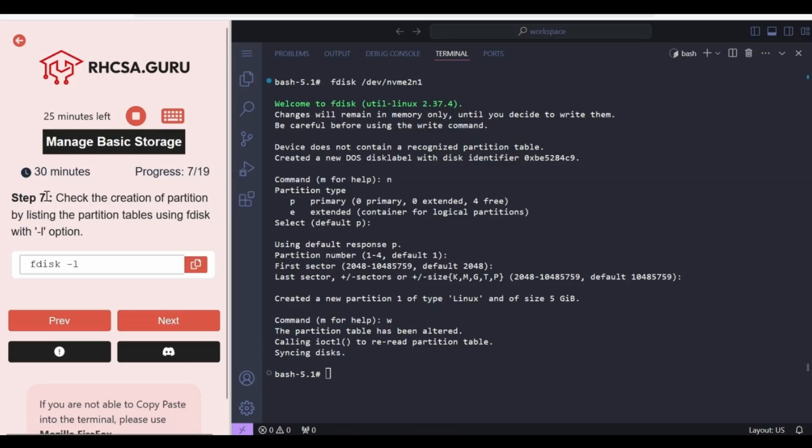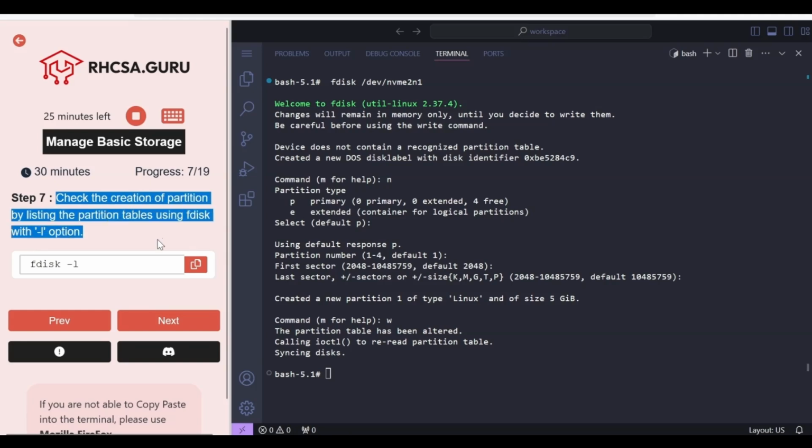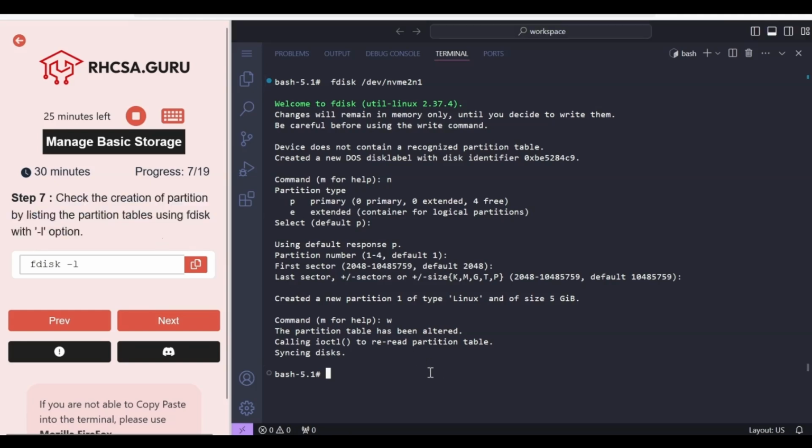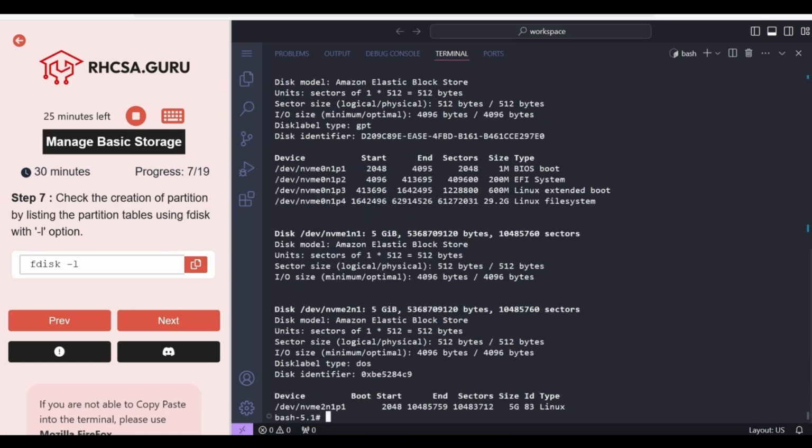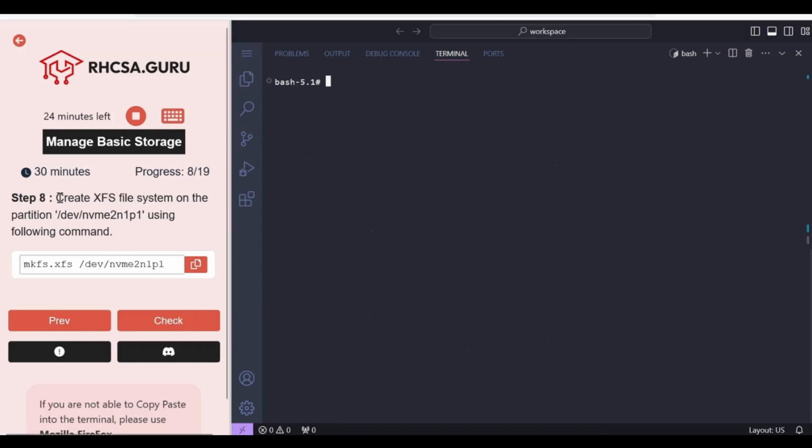Now use fdisk -l again to confirm that the new partition has been created successfully. Next, create an XFS file system on the new partition, /dev/nvme2n1p1, by running the mkfs.xfs command.